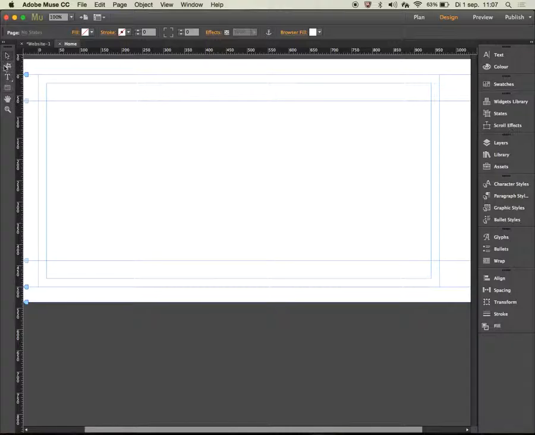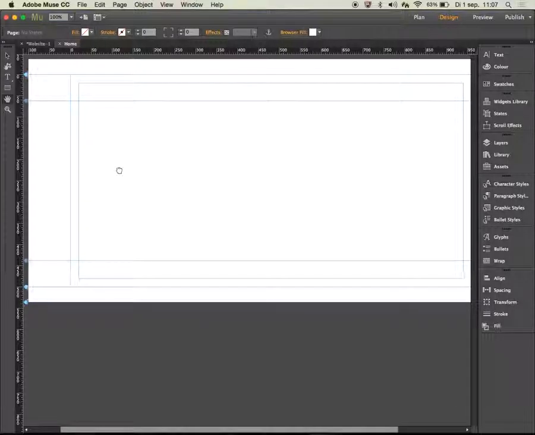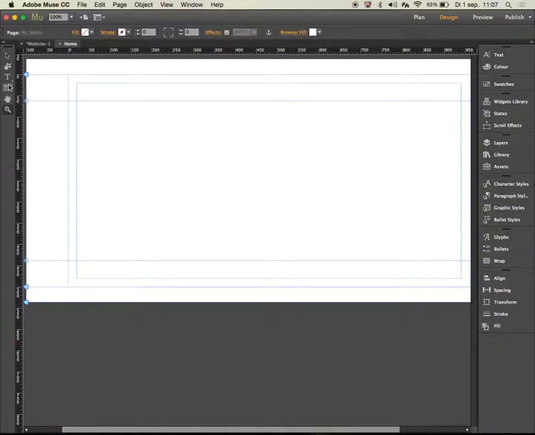There are some tools on this side of the screen: the crop tool, the text tool, rectangle tool, hand tool, and the zoom tool. Most of them speak for themselves. The hand tool is to move around inside the website. Zooming in, of course. Rectangle is for creating a shape, so I can click and drag, and I have a shape now.